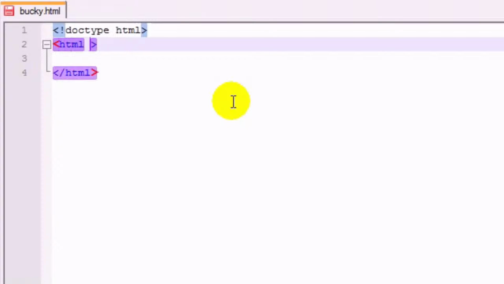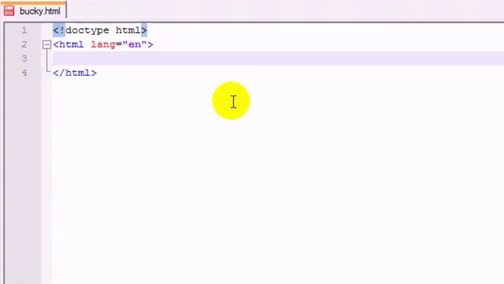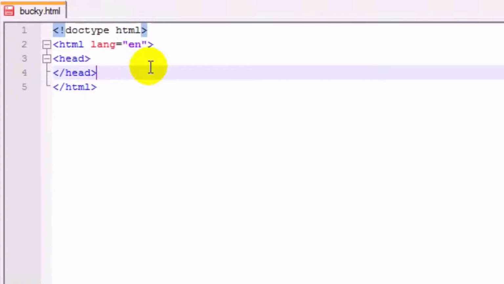Your HTML tags actually need to be a little bit different. What you need to do is add an attribute called lang, and set this equal to en. This basically means what language you are using, and the language attribute needs to be set to English because I'm speaking English. So again, that's what we need to add for HTML tags. Now after that, we need, of course, the head and the body. So let's go ahead and do that right now. Put your head right there.